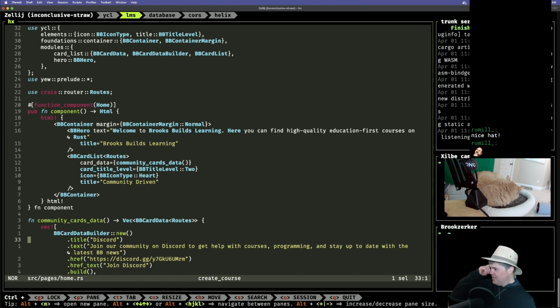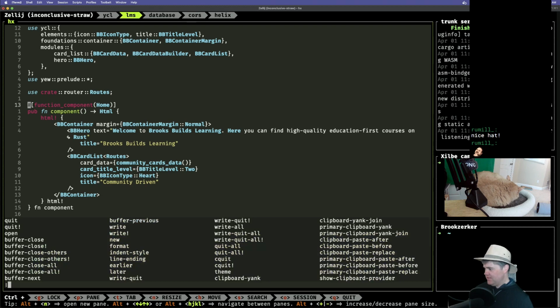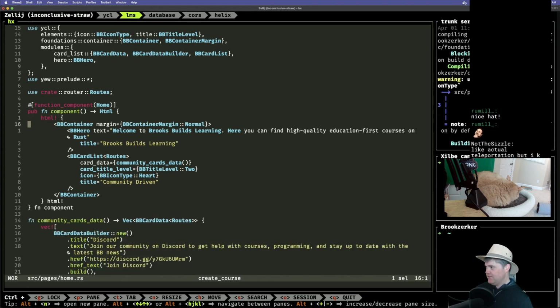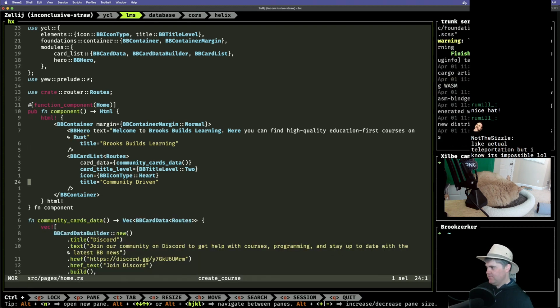Okay, so this is in Helix. I'm not getting the inline hints. Do I have to save this? Oh, S is select. Interesting. Okay. What did I have to do?